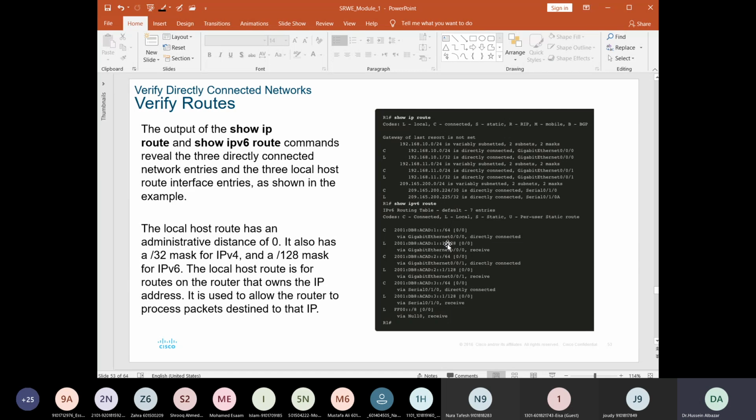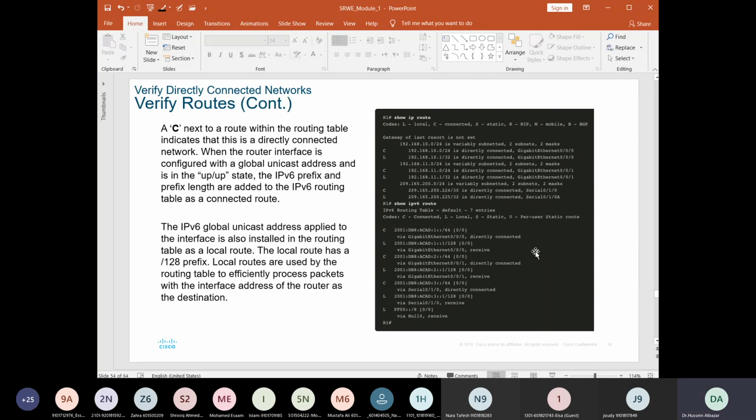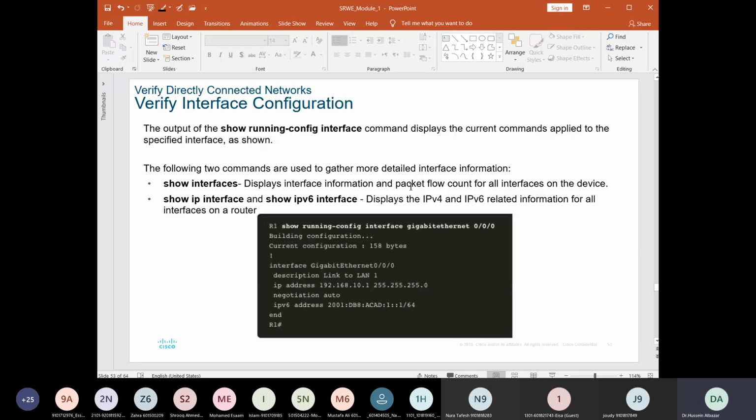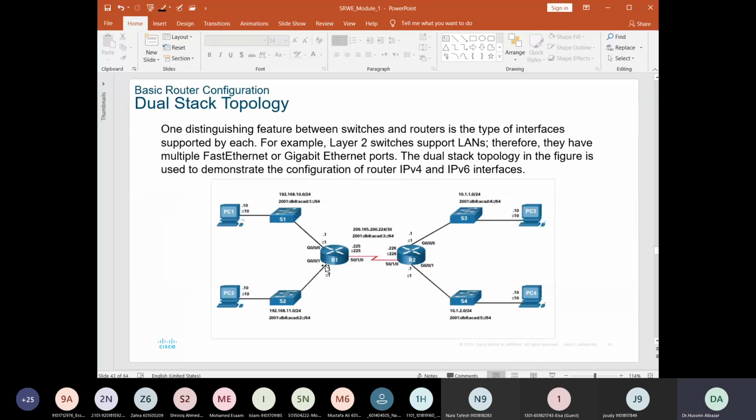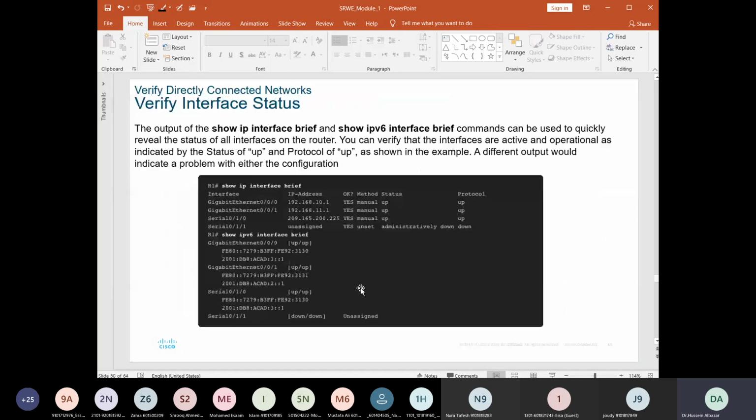In other words, the link local address allows me to connect with all other devices on that local network directly through the directly connected network. Now, the C next to the route indicates what? It's a directly connected link. So where is the directly connected link here? 1, 2, 3 IPs should be the directly connected IPs.